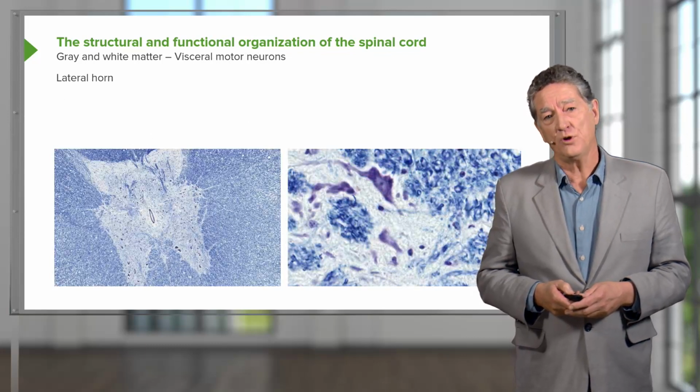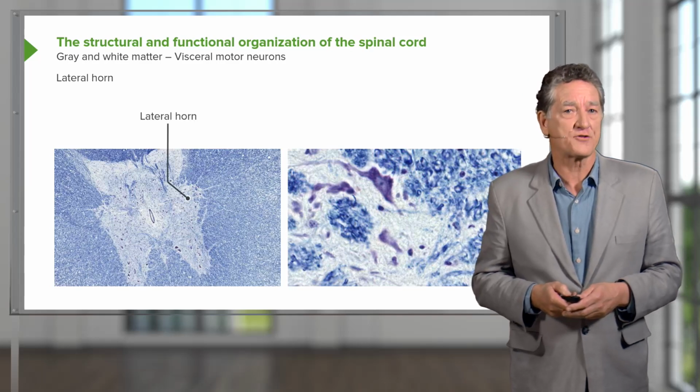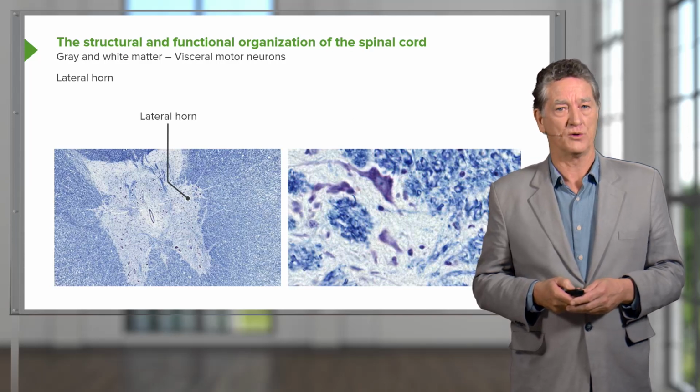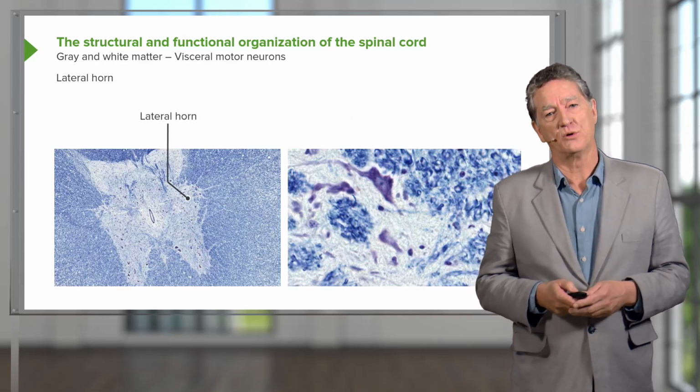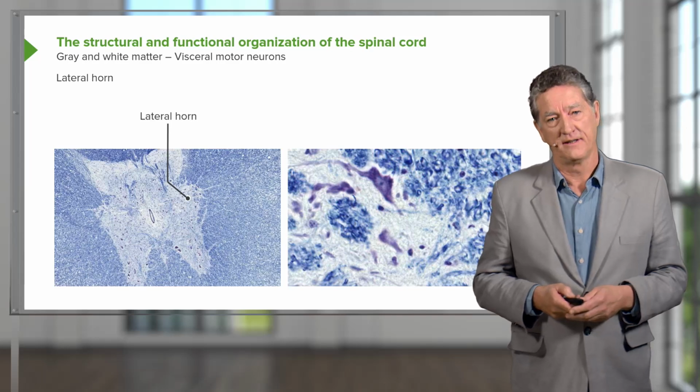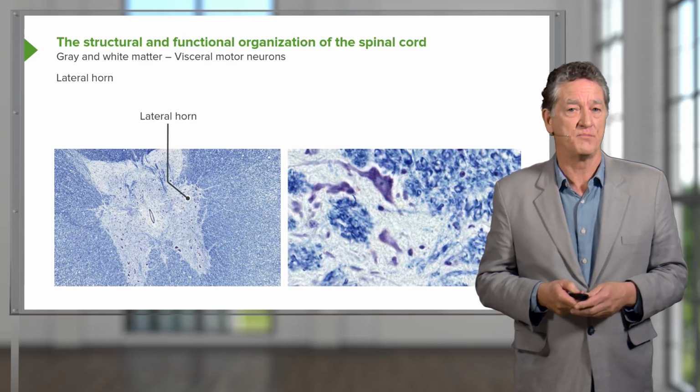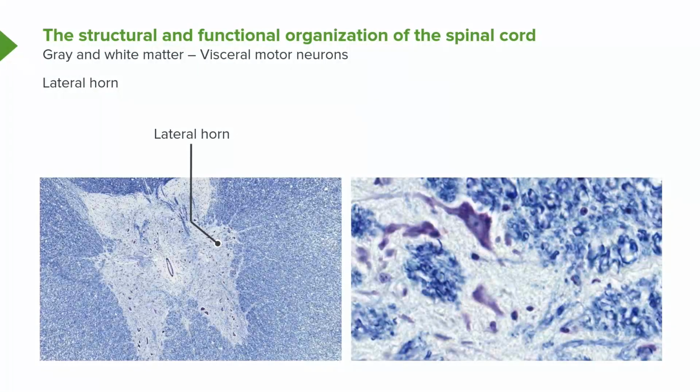Well, if you look at some parts of the spinal cord as well, you can just make out a very small lateral horn. The lateral horn is a part of the grey matter that houses the cell bodies of the visceral motor neurons, those ones that are going to innervate smooth muscle, those that are going to innervate components in the body that we're not really aware of. These visceral motor neurons are part of the autonomic nervous system, and I'll refer again to them later on. They're housed in the lateral horn.